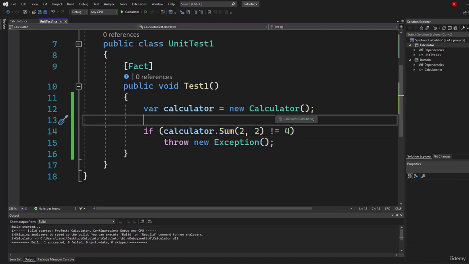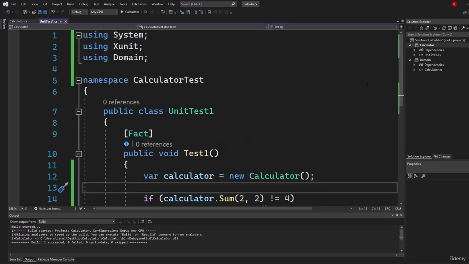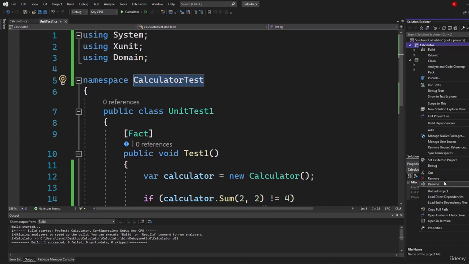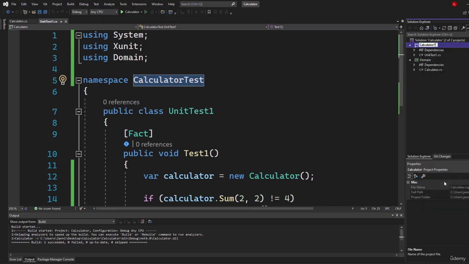Just to make that clear, we have two projects. One is the domain, which actually contains the calculator class, and the second one is our calculator test project, which is just like a not so nicely named set. Here we now adjusted the CalculatorTest namespace, so we give it a new name, which avoids that sort of double reference. So let's also rename our test project. So right click on Calculator and let's rename it. Let's call it CalculatorTest. Awesome. So in that way, the namings are clear now.